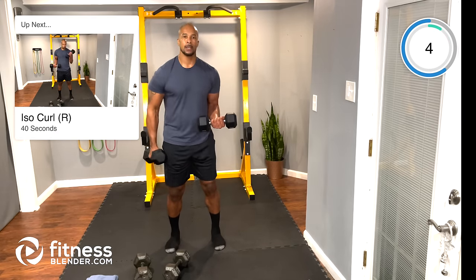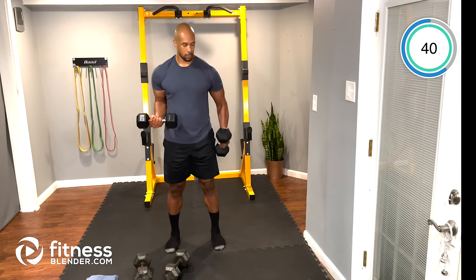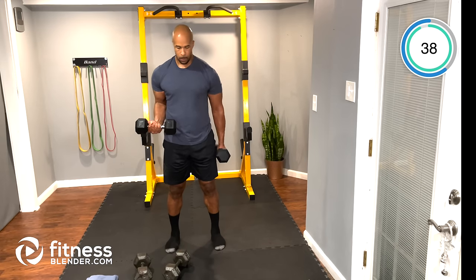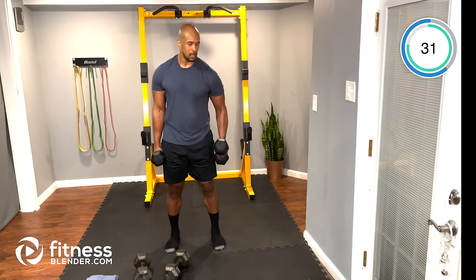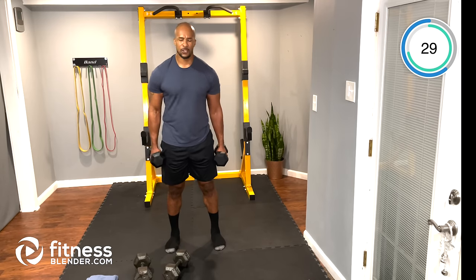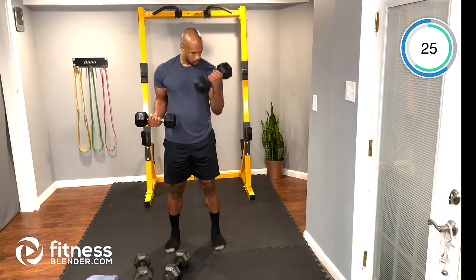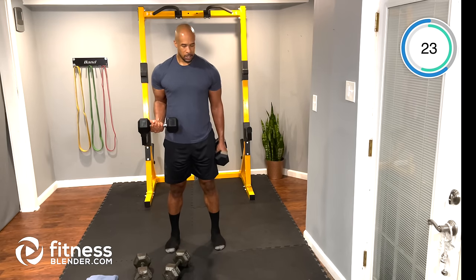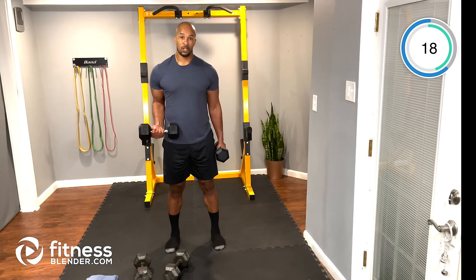Coming up, 3, 2, 1. All right, lock it in and curl. Good, keep working. Keep that arm at 90 degrees. If you have to, you can drop it and finish your curl if you're getting a little too fatigued, can't hold it up. That could be another modification too. Good, keep going. 20 seconds. Now this next round, we're gonna do the curls together.